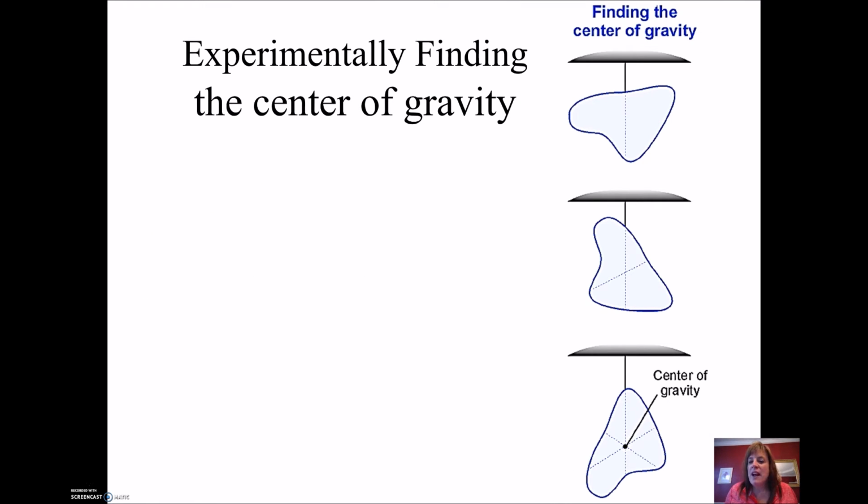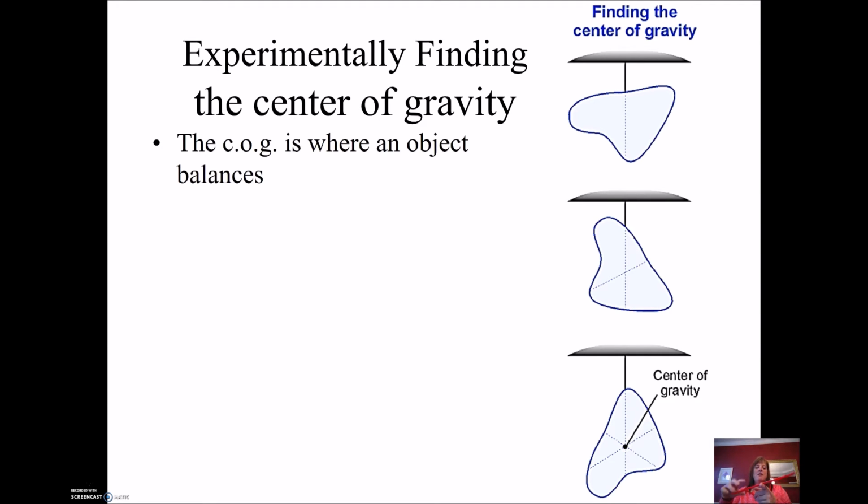Experimentally, finding the center of gravity is actually pretty simple. One, I could just stick it on my finger and find out where it balances. So in a uniform meter stick, it's the center, but what if I attach some sort of mass to the other end? So I just stuck a heavy mass, it's actually a magnet, to one end.